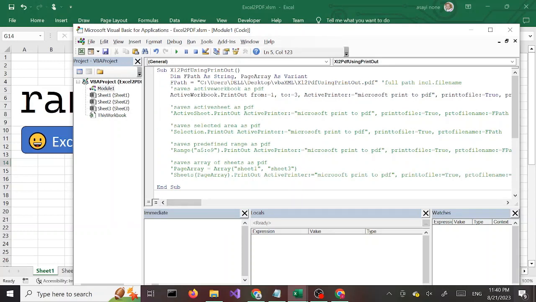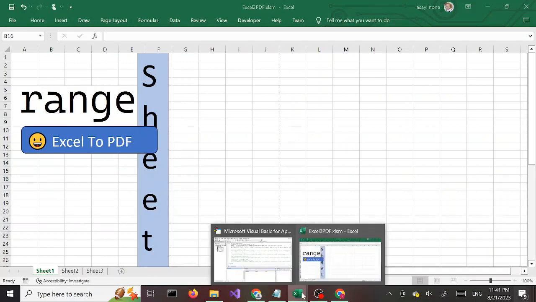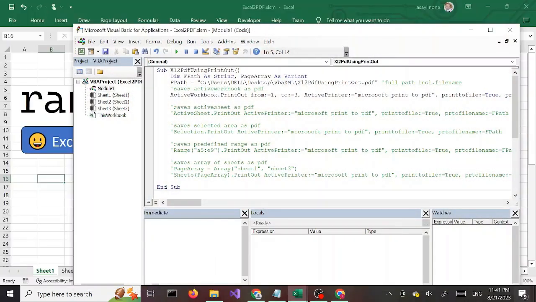So really it's one line of code if you don't count the variable declarations. This one line of code does the whole job, and it's going to print the whole workbook, all 3 pages, to a PDF file. Okay, so let's go ahead and run this and see what happens.